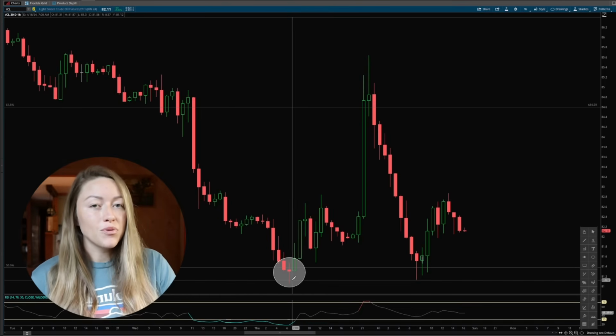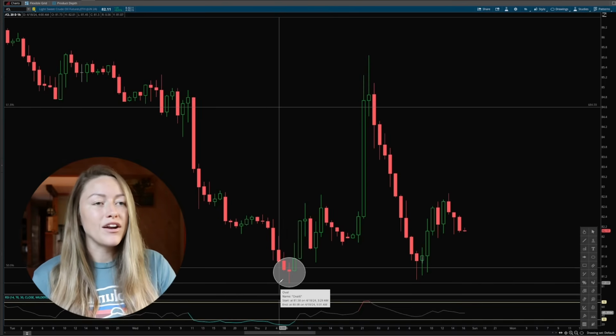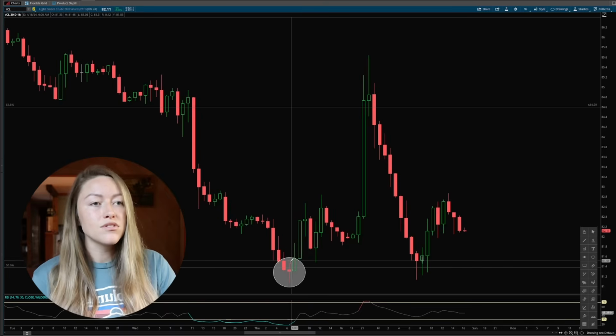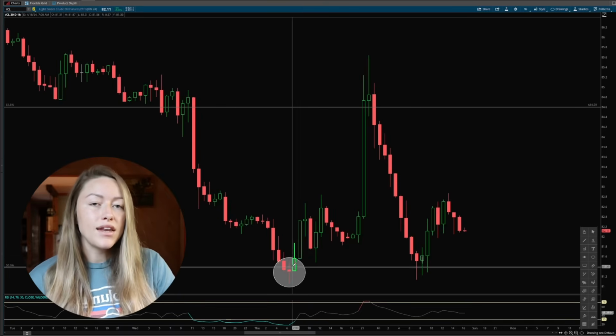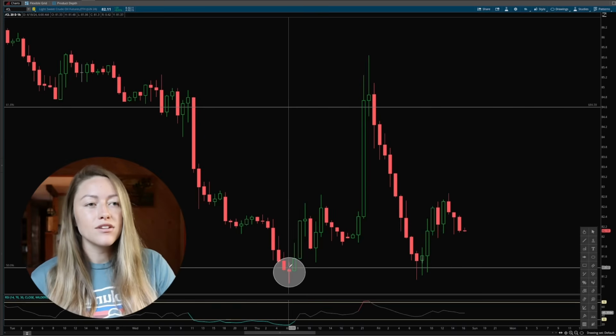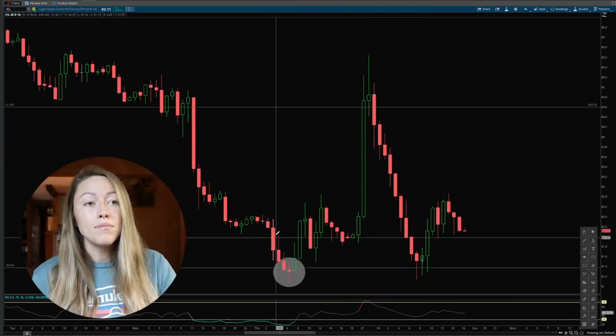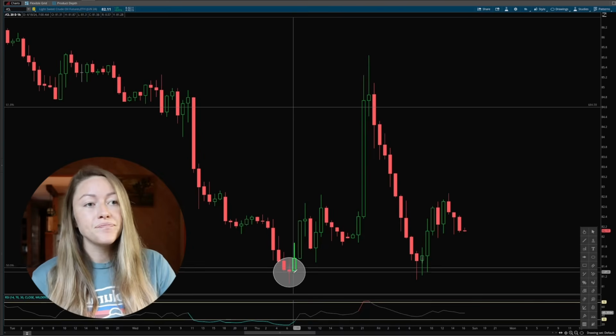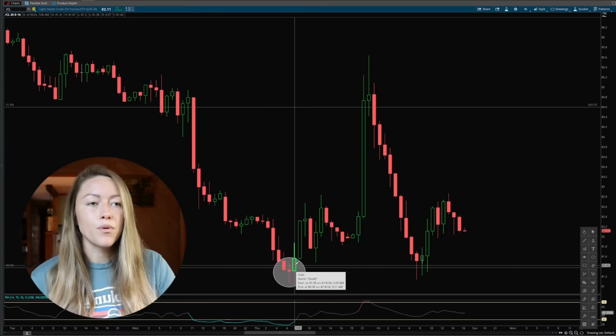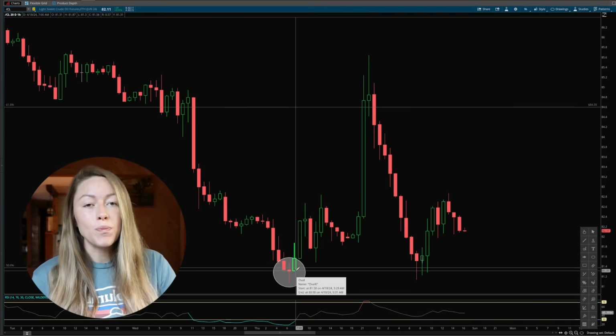There's other things you can throw in here, which we'll cover a little bit later, but right now, just looking at candles, I want to see how the next candle prints, because this candle to me looks indecisive. Maybe sellers are getting exhausted. So the next candle is going to be very important. You can see the next candle opened up green.